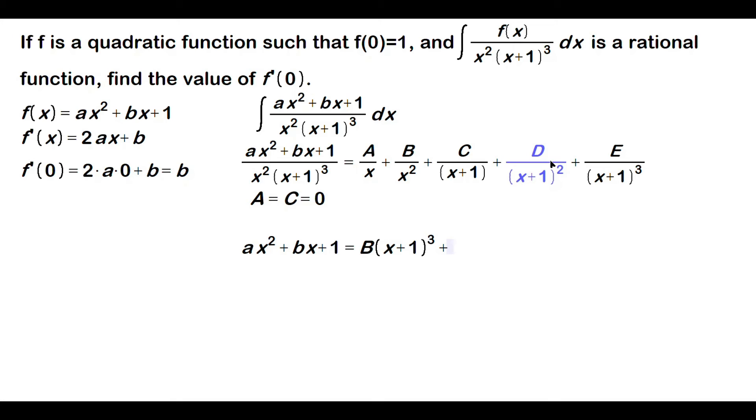Plus, the C is gone. Then for the D, it's going to give you D times x squared, and it's going to be multiplied further by the following. You have x plus 1 cubed divided by x plus 1 squared, leaving you an extra x plus 1. At the very end, E, and then x plus 1 cubed cancels with this one, leaving x squared.